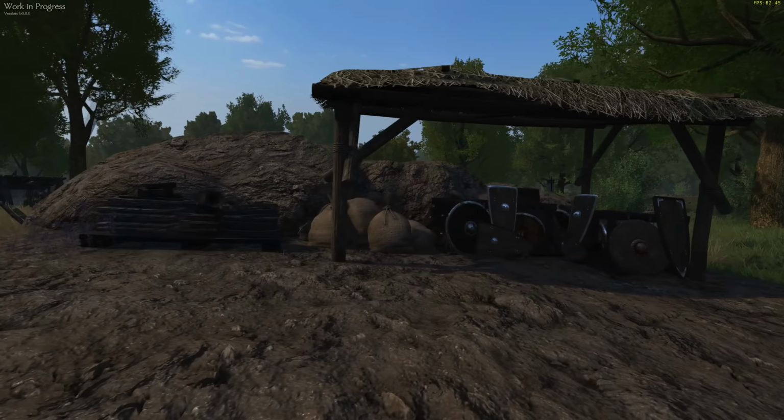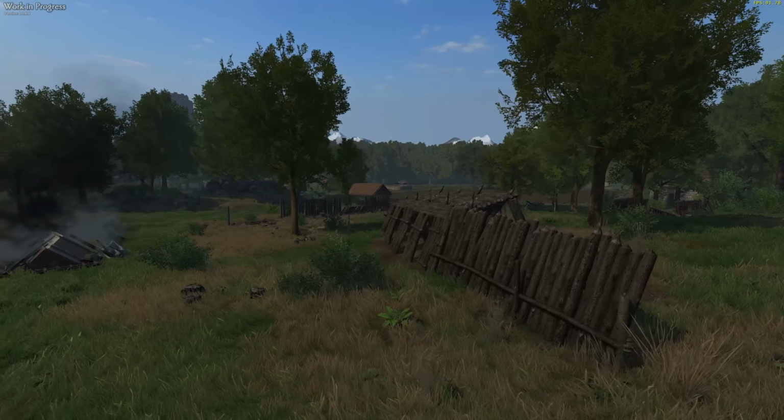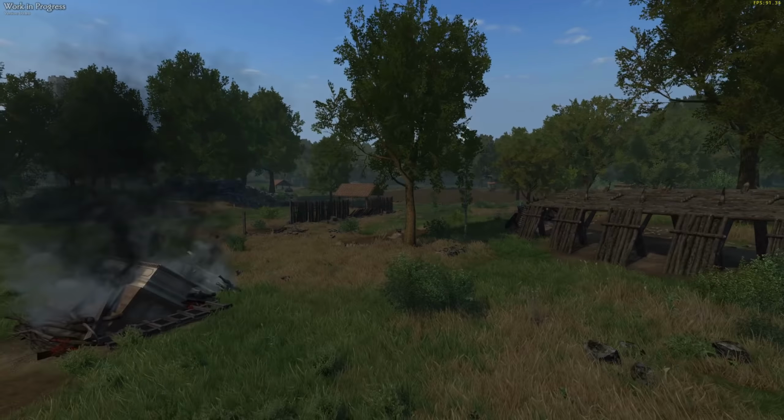We have the armory, of course, with some spare shields in case you drop yours, and the main attacking barricades for this first flag point. Now, this first flag point has been a statue that has been knocked over. How very, very rude. But this is going to be the first place that you're going to be able to capture and take.